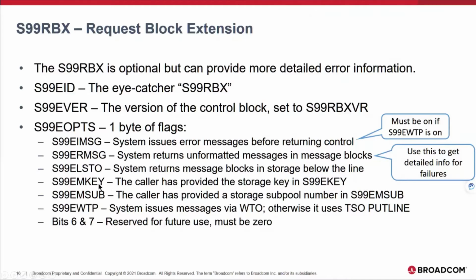You can also designate the storage key and the subpool that you want that storage to be obtained in, if you want to. If you're going to set the key or set the subpool, you would turn these flags on, and then there are other fields that you would set. In this case, if you turn this flag on, then you need to put the storage key to use in this S99EKEY. And if you turn this bit on, you would have to put the subpool number in S99EMSUB. In our example program, we don't set either of those. We just get it in subpool 0 and just plain vanilla storage. We already talked about this. We're not going to be issuing messages via WTO or TSO put line.